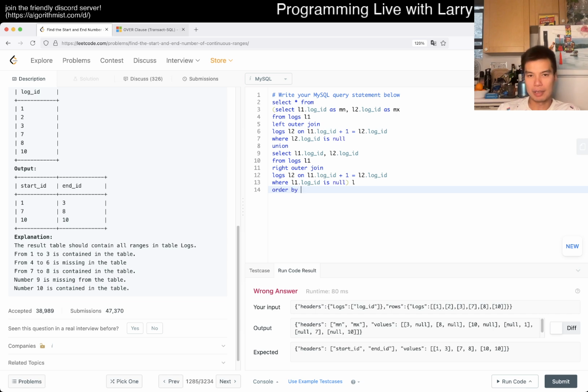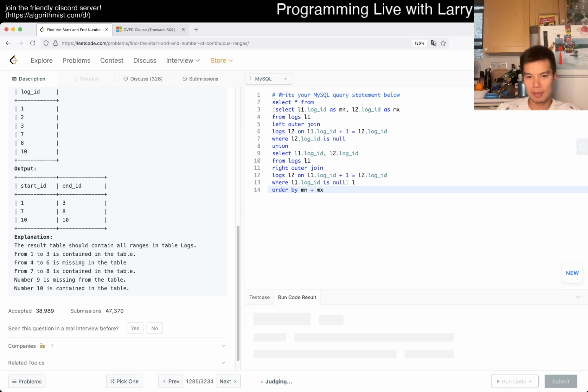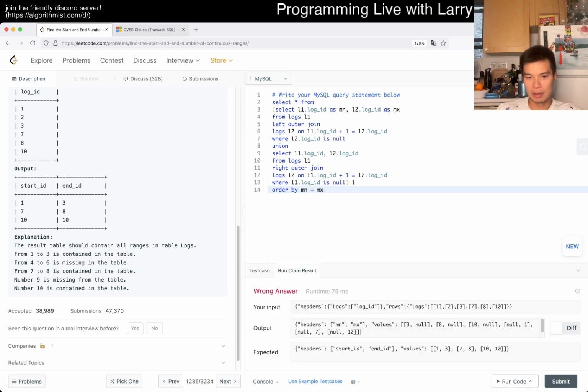Maybe I could do something like this, because one of them is null anyway. Okay, I have to convert null to 0 in MySQL. I forget how to. If null. Okay.